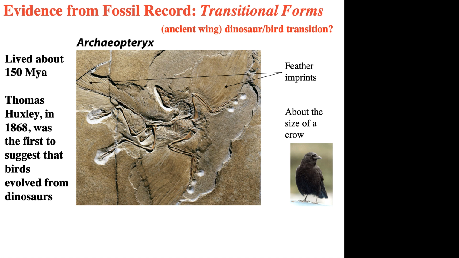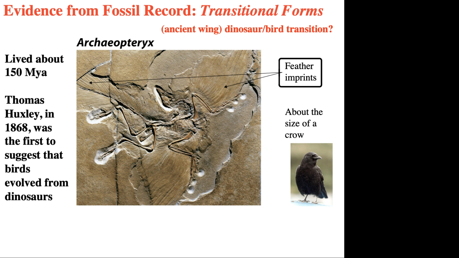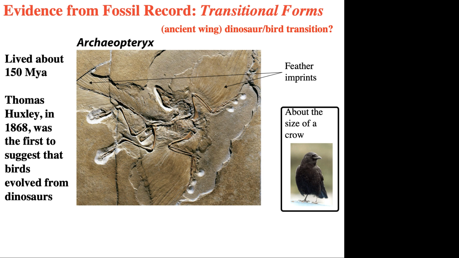And then there's the evolution of the birds from dinosaur relatives. Archaeopteryx lived about 150 million years ago. That's sort of the middle part of when dinosaurs were on Earth. Dinosaurs lasted from about 200 million to 66 million years ago. And it had feathers. So the feathers in this case were not necessarily for flying, but mainly for gliding. And as I indicated before, they're about the size of a crow.